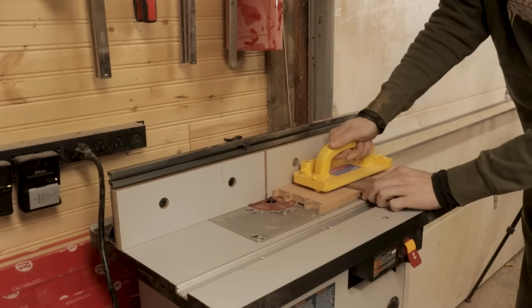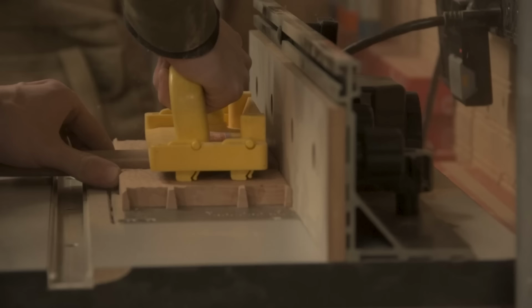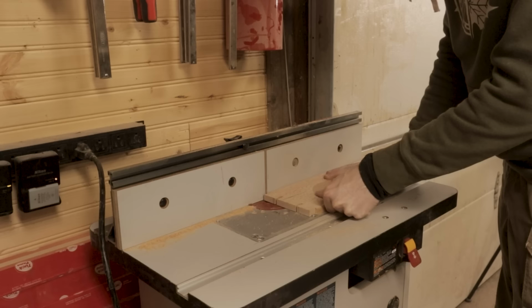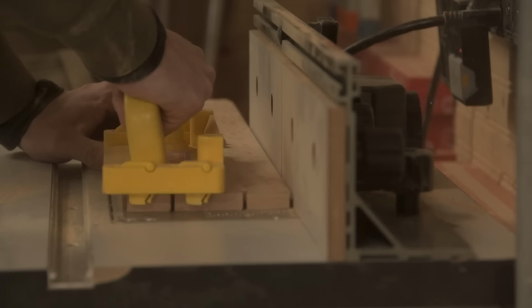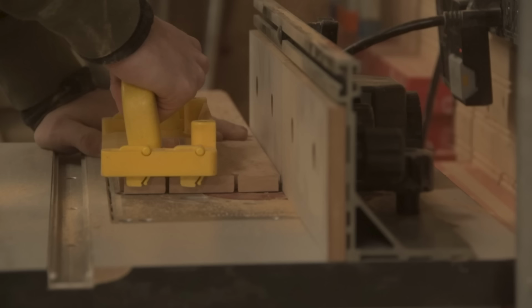Onto the bottom panel now, this is a very easy part of the project. We're just fitting a floating panel into a groove. Now, one thing that's important to mention is this groove is set 3/8 of an inch up from that bottom edge. Typically when I make a box or something, I'll do 1/4 inch or 3/16 of an inch if I want to save space inside the box. But in this case, I want to have that little bit of extra material on the bottom for that added strength. Because we're going to be loading this thing up with a whole bunch of hand planes and other heavy tools, we want to have as much strength in there as possible.